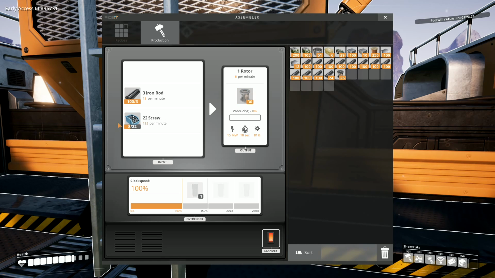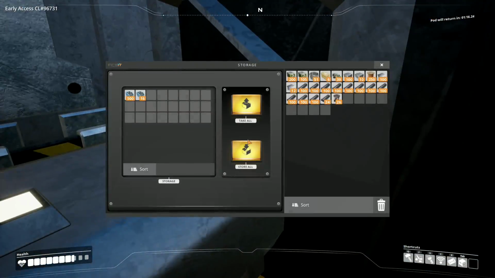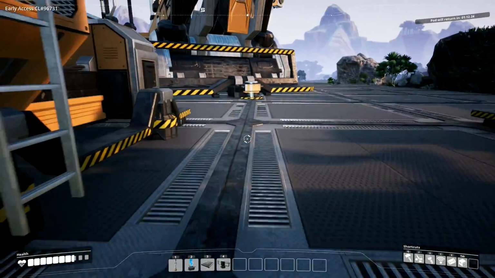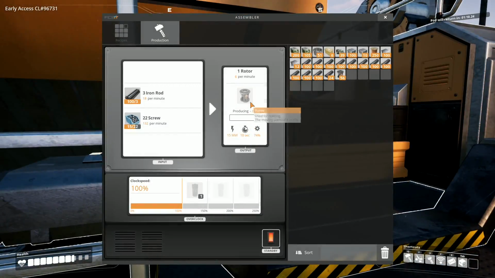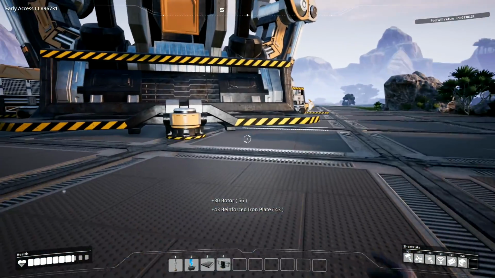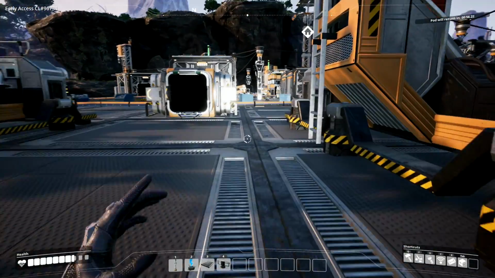So it's slowly accumulating as bringing in screws, 132 per minute we can use. So it's going to take a little while to bring everything in, and that is slowly using up. But we've got just about everything that we need. I can take those out of there, and then I can take those out of there. That's not quite all the heavy plates that we need, but we've got most of them. Rotors, I've got all 50 of them. And I just need a few more of them, which we will work on.